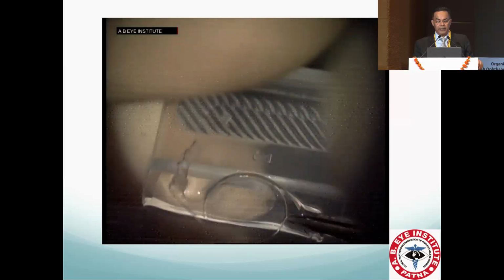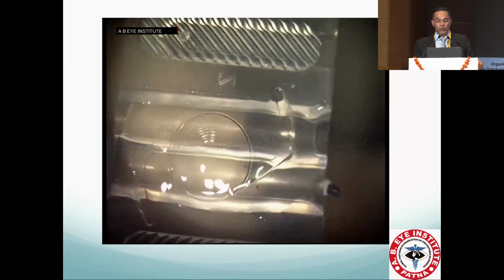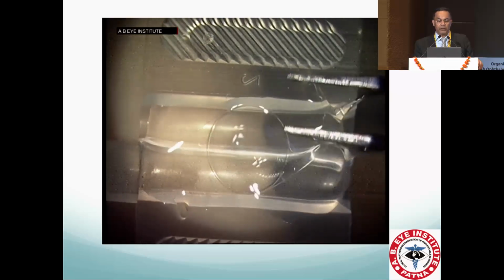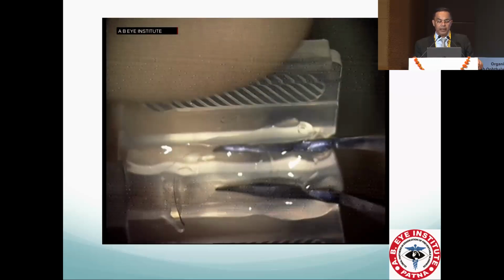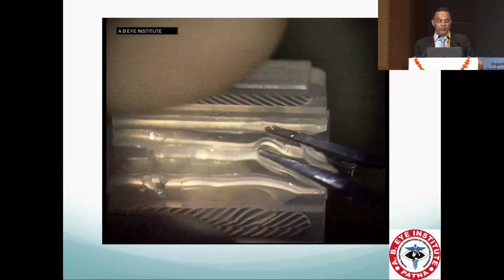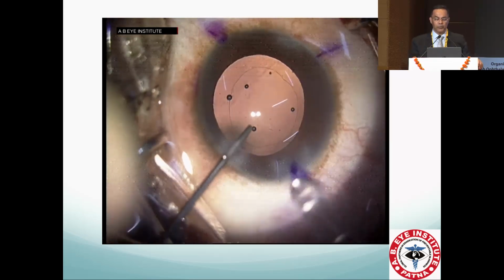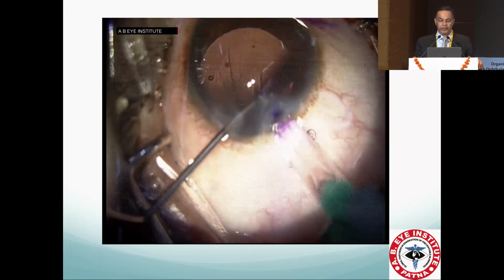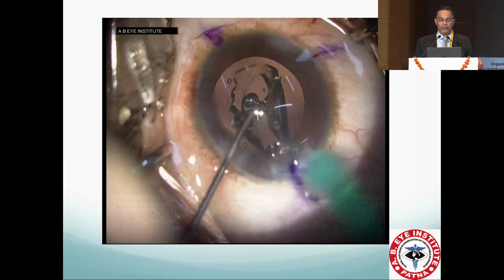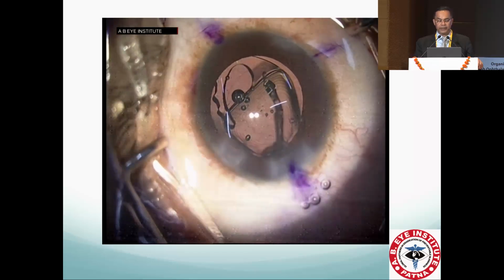You have to be careful removing all the cortex. And at this point also, you don't want the haptic to break, or to not put the intraocular lens properly inside. So you have to be very careful when you are putting the haptics. A young individual has come to you with 6/6. You want to send her home without glasses with 6/6, and you go ahead and implant these lenses.